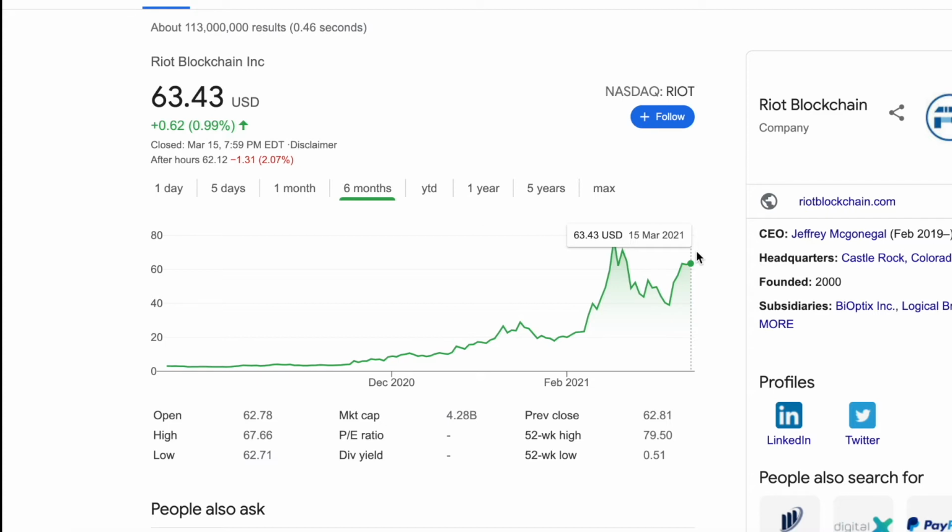So now here's the strategy. Bear with me. If you blink, you might miss it. All we want to do is look at the stock movement in about the past month and look at where its lowest point is. This is called a support. On February 26th, its lowest point was about $43.74, and on March 8th, its lowest point was about $38.98.